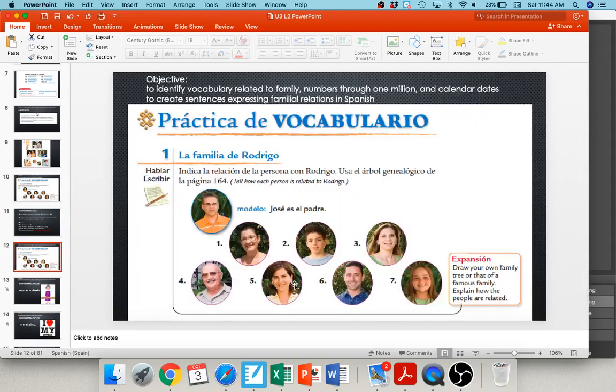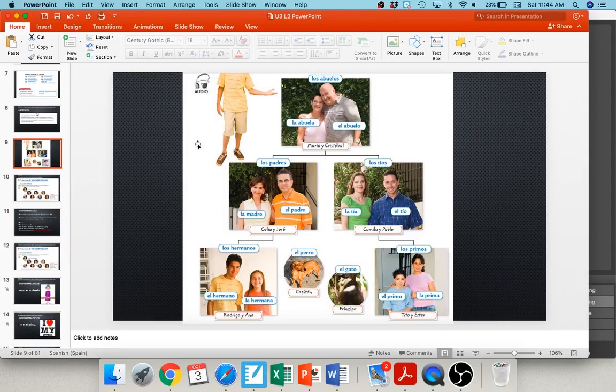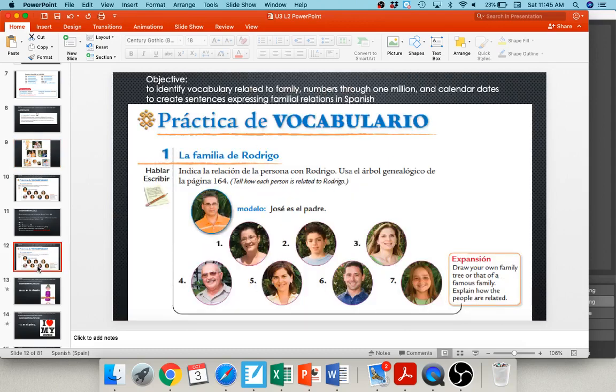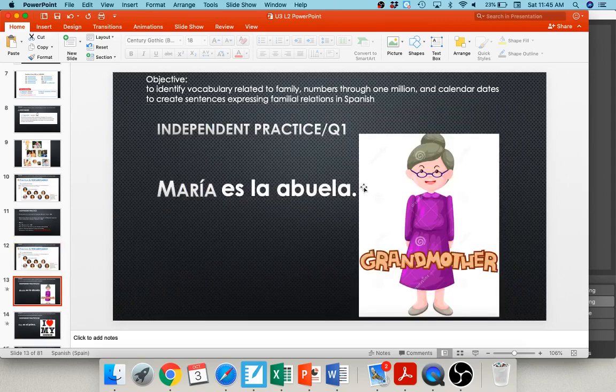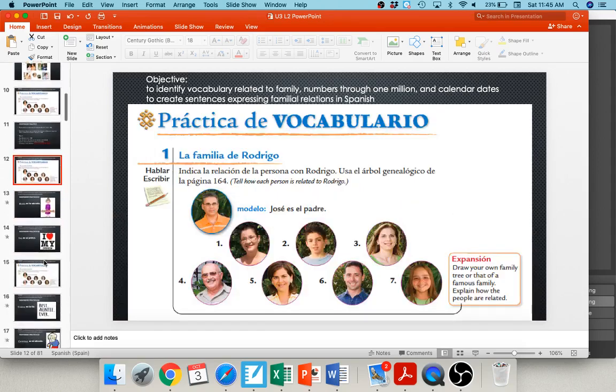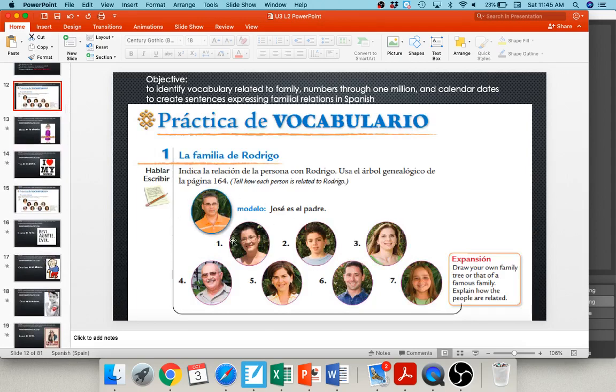As you look at more of these, for example, in number 1, we see this woman. We can see her face. If we go back and look at the family tree, we find her up here. She is the grandma, la abuela. Her name is Maria. So we're going to say exactly that. As we write our answer, we're going to say Maria es la abuela. I want you to take a moment by looking at the picture here, and I want you to figure out who these other people are in 2, 3, 4, 5, 6, and 7. This may require a little bit of rewinding on your part, okay? But I want you to pause for a moment and give these a try.